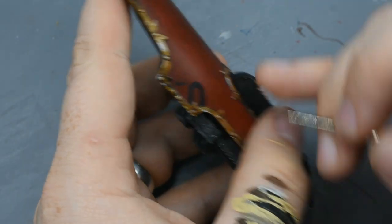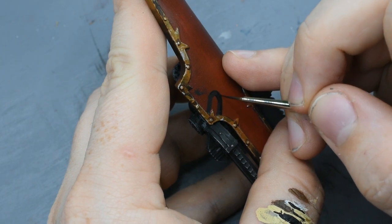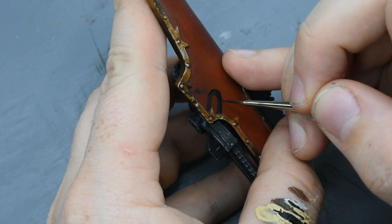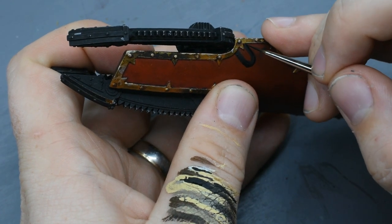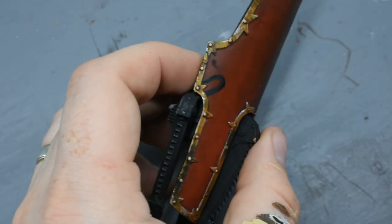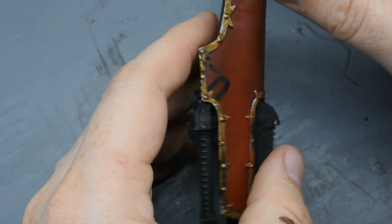So you can see that I'm getting the shape here. I'm not happy with that right hand side because it looks a bit off, so you can see I'm just making corrections. Because it's smaller than I want it, it's not a problem when I correct it and go a little bit bigger. So it's just a case of getting your outline down and then you can make adjustments.